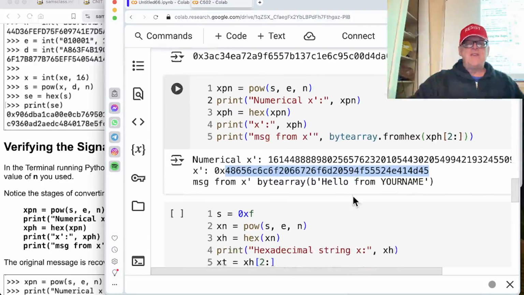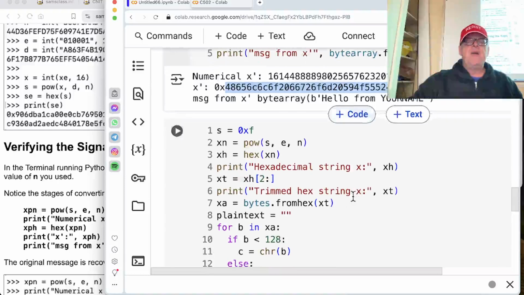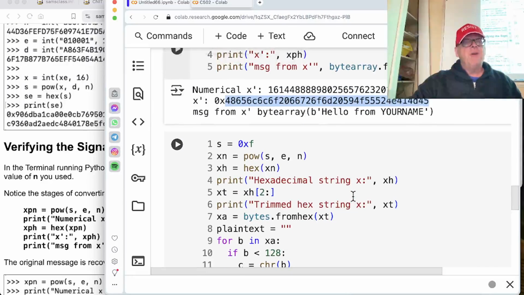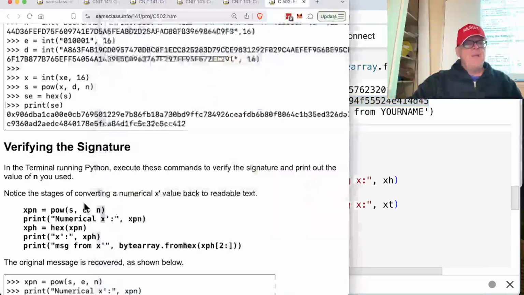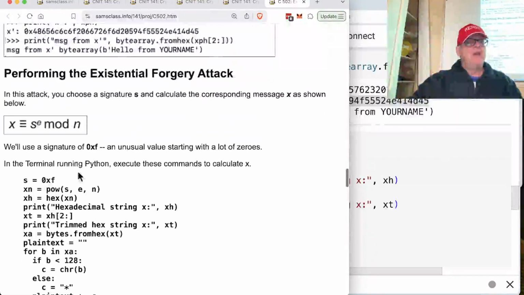So that message is signed. And now here's the problem. Here's the forgery attack. This is called the existential forgery. What you do is you just guess a number to be a signature, and you can create a message that signature will match without knowing D. That's the trick. So I pick the signature, then I calculate S to the E mod n, and these are both public numbers, E and N.